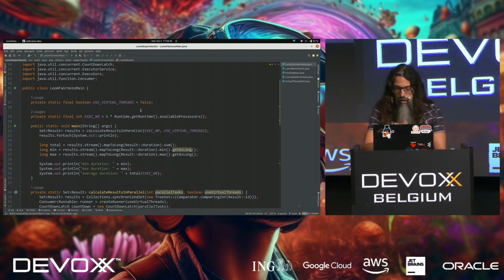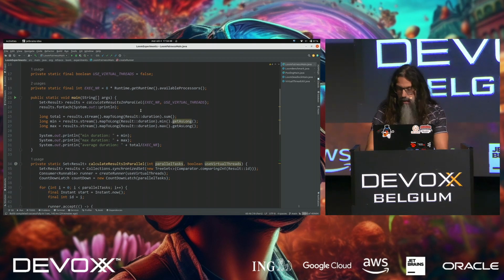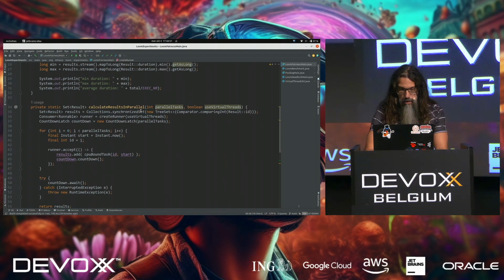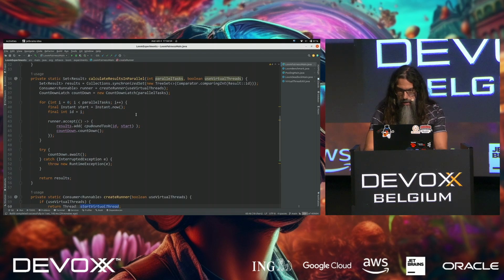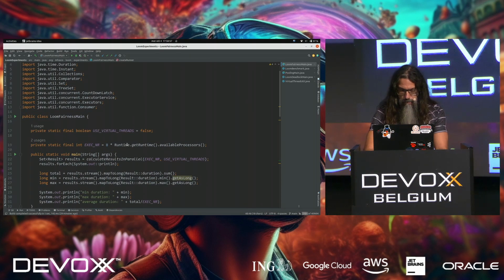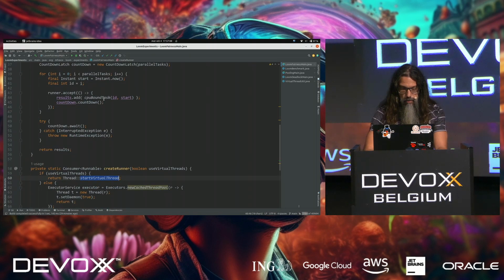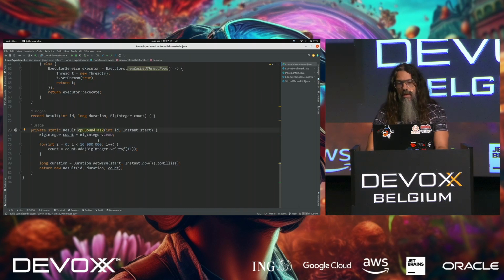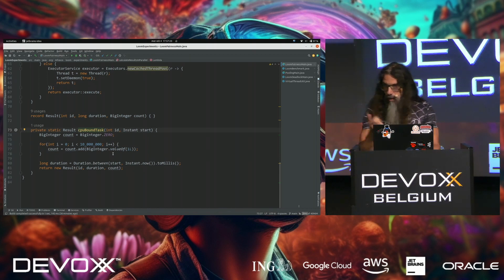Okay, so now in this first run, I will run this with native threads. I have 8 cores on my machine, so basically this is executing the same task on 64 different threads, and this is a purely CPU bound task, meaning that what I'm doing is simply counting from 0 to 10 million big integers and doing some conversion to make this task even a little more CPU intensive.